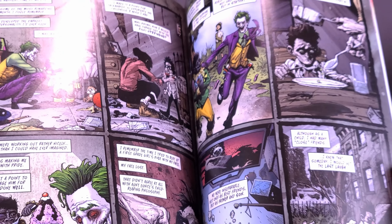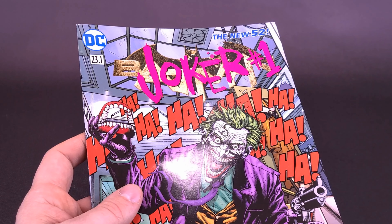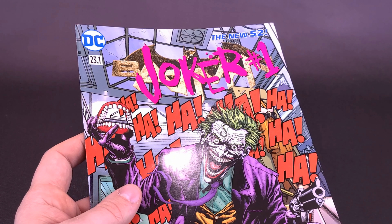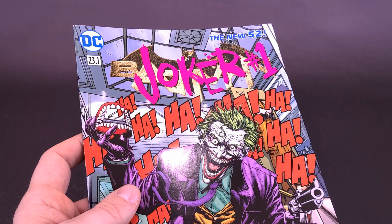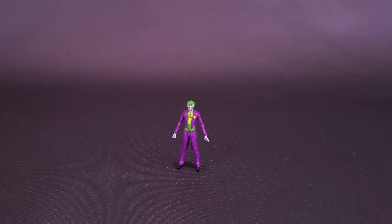In the middle there are some advertisements for other comics you can pick up as well. I don't think I ever really picked up this particular issue, unlike the Batman issue I already had. I don't actually have this comic so I'm going to put it with the rest of my comics - though I'm still tempted to put a lot of these Page Punchers figures back into their clamshells. The neat thing about the clamshells is that you can easily open and close them and put them on your wall.